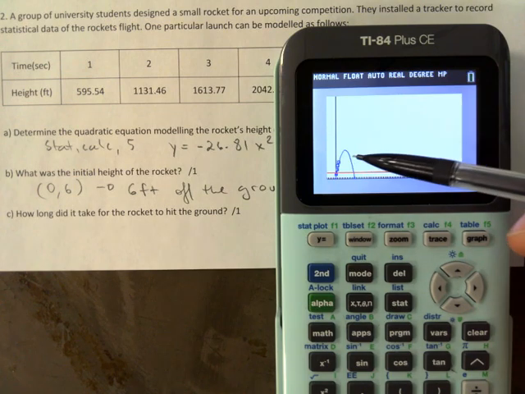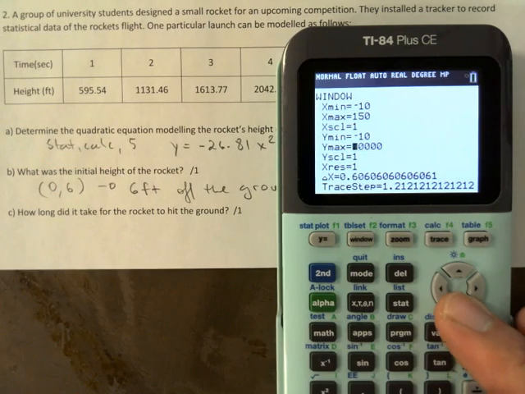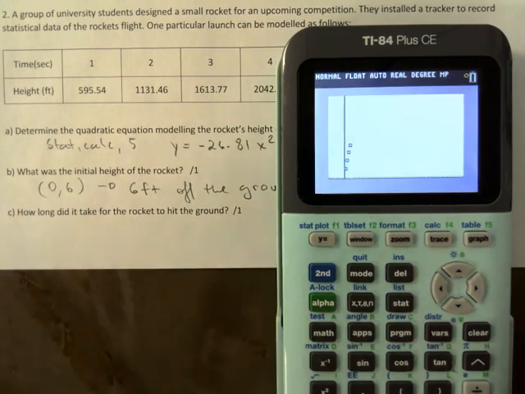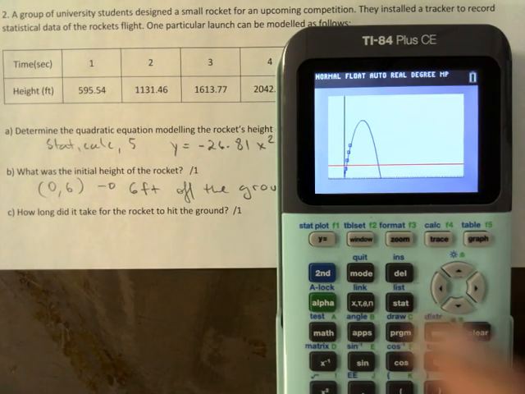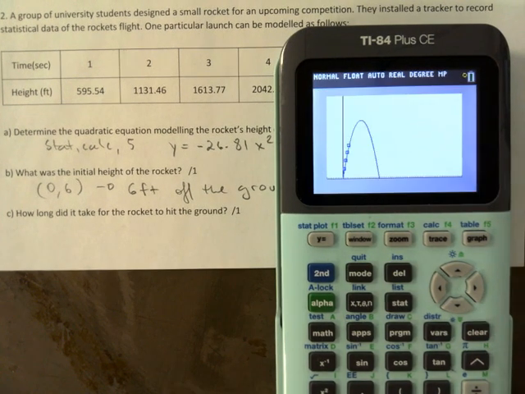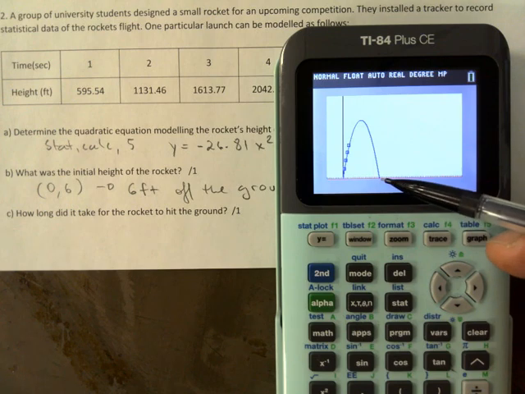Overkill, right? But that's okay. You're seeing that. So now you can come back. I'm going to go 5,000 here, and I'm going to slice this in half as well, 75. So that's pretty good. I'm going to clear that for now. Find the x-intercept, that's what we're after. So it hits the ground right here.